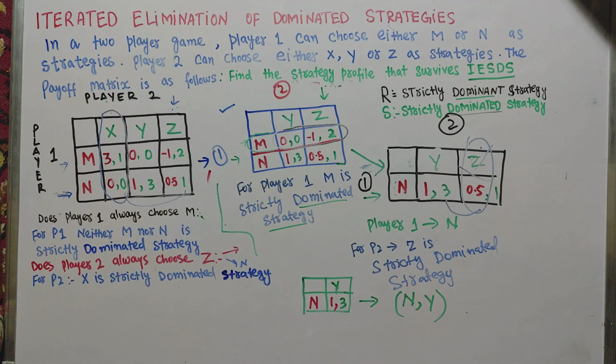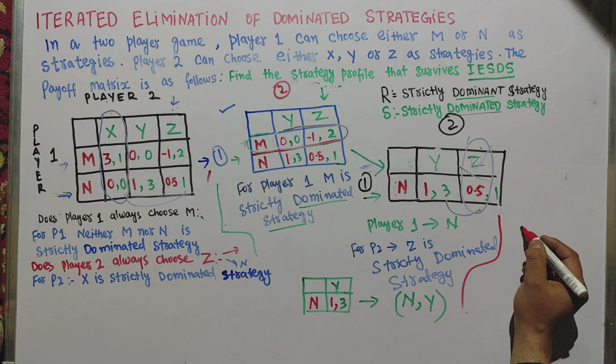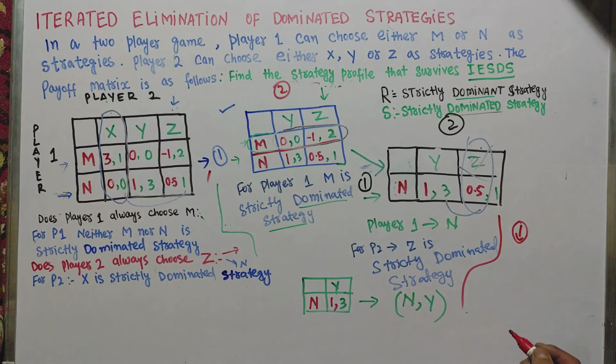First we should know what is meant by dominance. Let me explain it here. Let us say we have a player, any player, and he has two strategies R and S. We are not talking about player 2 here, I am just taking it for the sake of simplicity. Let us say strategy R gives him 10 and 5 as payoff, and S gives him 3 and 4 as payoff.